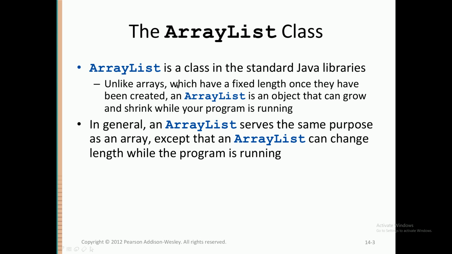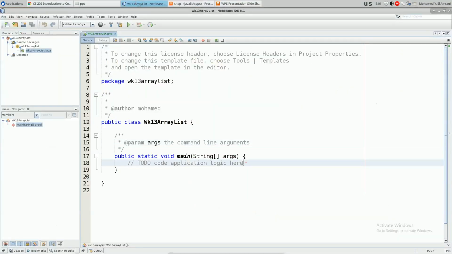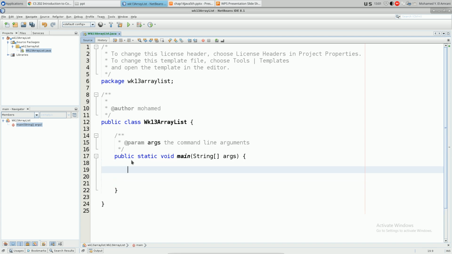With arrays, once we define them, if I declare an array of 10, and then after all I would like to add more than 10, what should I do? If you work with an array and then realize that the size you set up is not enough for what you would like to use, then you would like to increase that size. So what would you do?